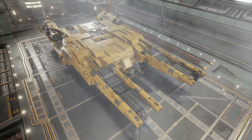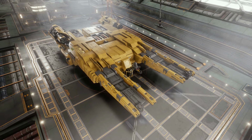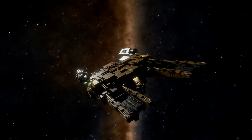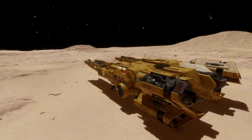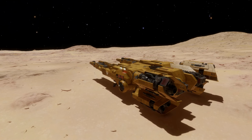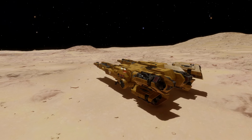This ship is the Type 8 transporter, and right off the bat I'm going to say out of all of Lakon's transporter line, this is by far the most interesting looking one. It's not like the Type 6 or 7, a brick with a few bits tacked on, nor is it like the Type 9, which is essentially a flat brick with bits tacked on. The Type 10 gets a pass here as it's not designed as a cargo ship despite its origins.